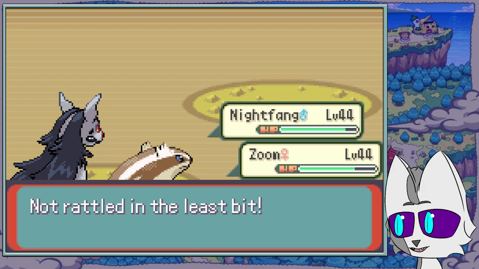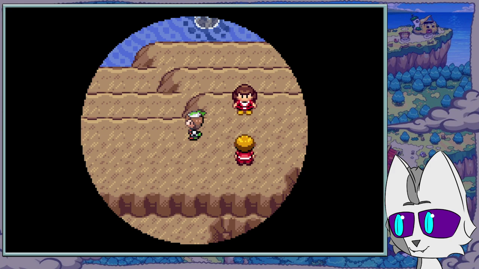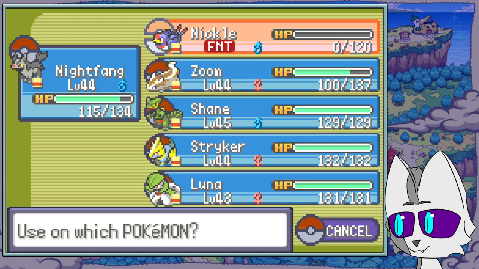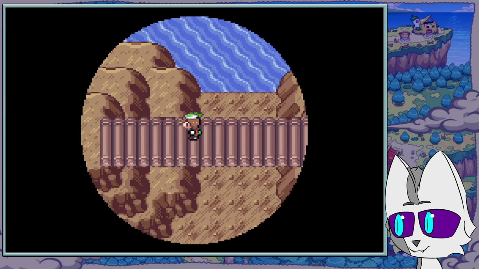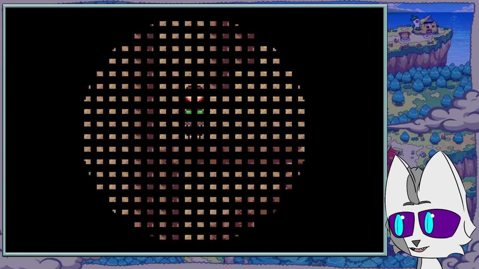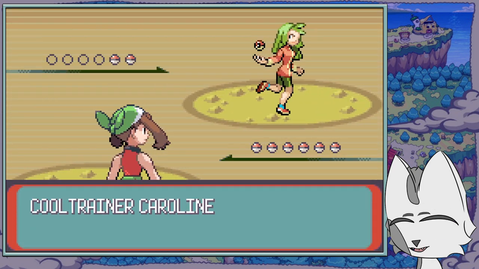Not rattled in the least bit. Oh, it hurts. I'm gonna shove you down some stairs. Meanwhile, you guys are being jerks to my beloved Nickel. How dare you, double-teaming Nickel like that. You should be ashamed of yourselves. And thrown in the water to drown. You must be getting a little tired. I have so many revives and hyper potions that I could go for a million years.